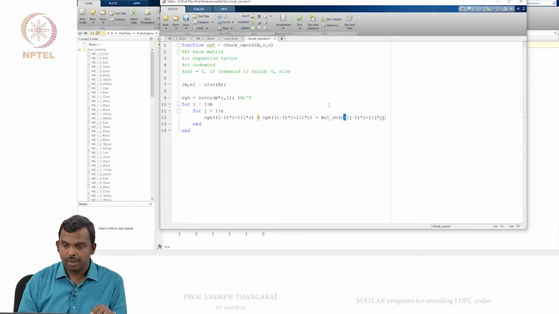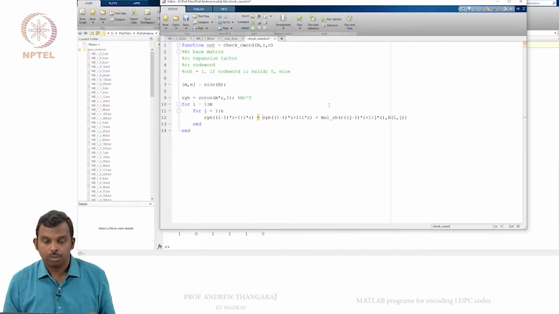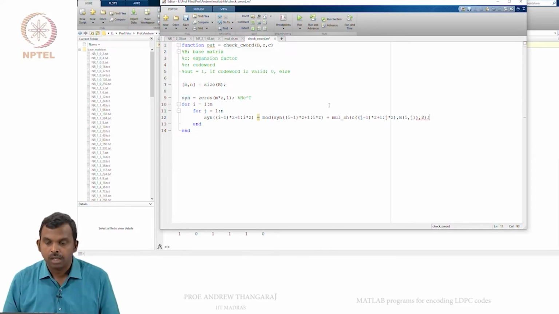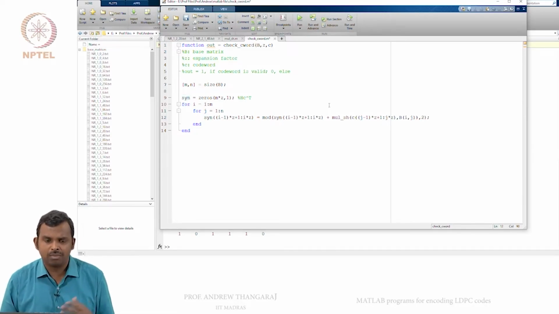Okay. So once again, I'm not trying to be very efficient here, b of I comma j. Okay, so there's also a modulo operation here, comma 2. Okay, so this is reasonably all right.